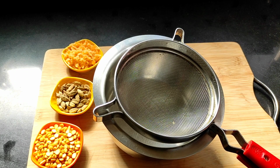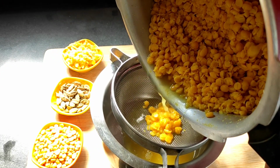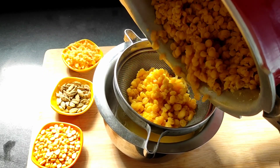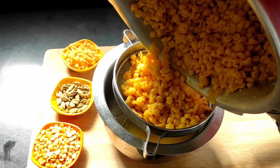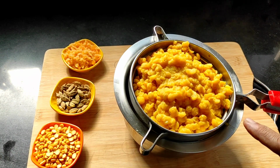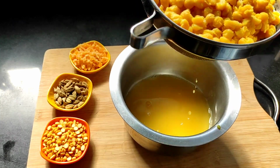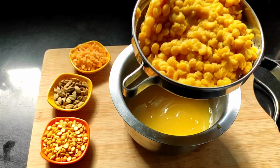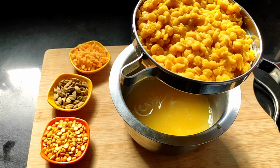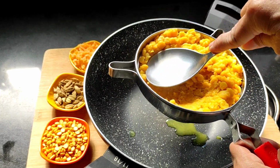So now here we will just sieve this dal and remove all the excess water of this dal. And now we will leave this dal on the sieve for 5 minutes so that all the excess water comes down. So now here all the excess water has got out from this dal, and now with the help of a spoon we'll just mash this dal in the sieve itself.